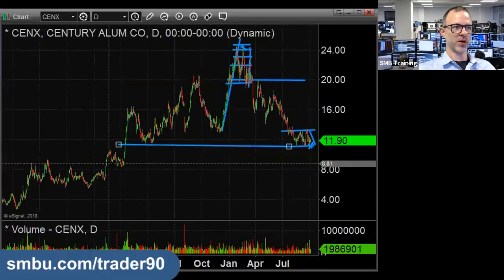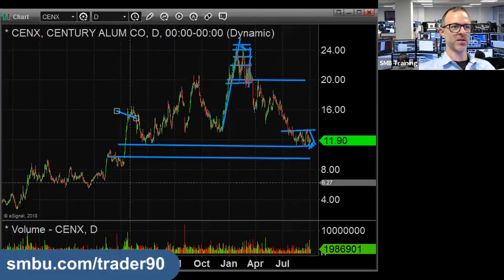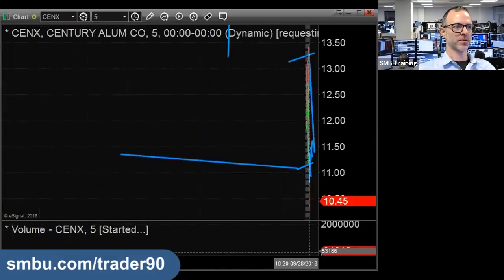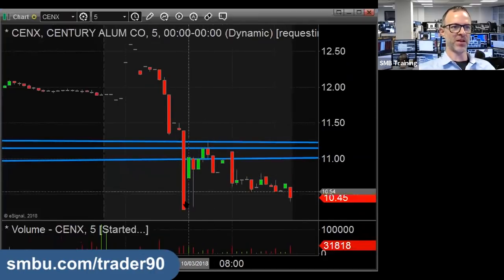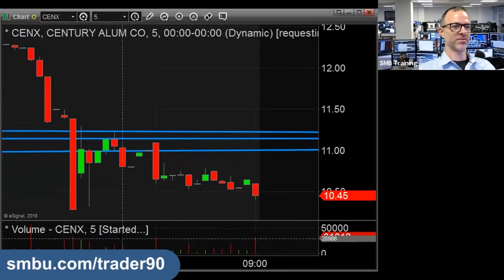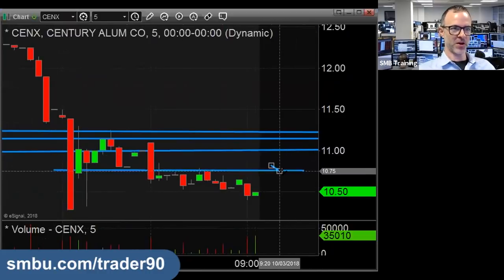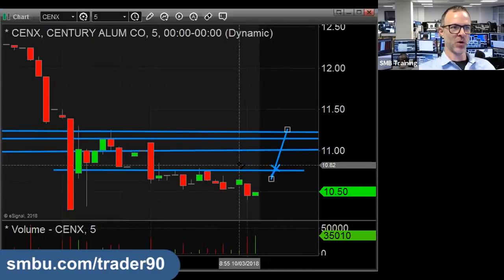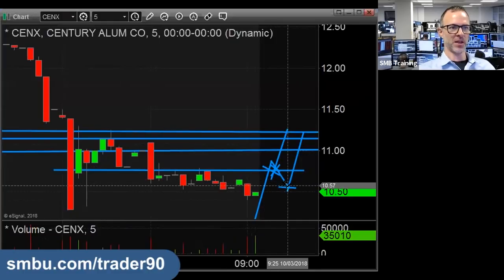If not, we go back to 2016 — beginning of 2017 when it gapped up to nine and a half. It ran from nine and a half to 16. It's done about 15% of its daily volume, tried to bounce a couple times, and failed right above 11. If they flush this any more, I'd definitely do some bottom fishing. Flush it closer to $10, then what I'd want to see is a bounce for this area, and either take this out cleanly or if it fails there, hold 10.50 and then take out the intraday high.